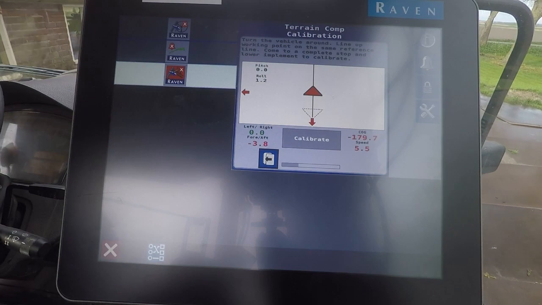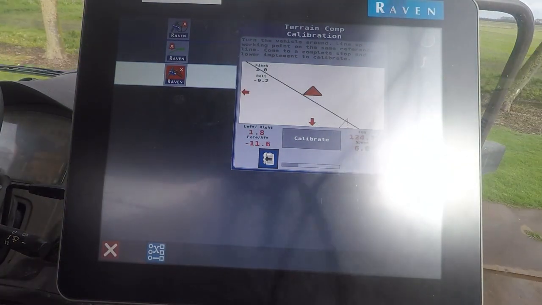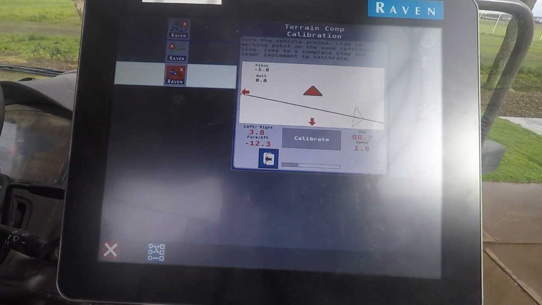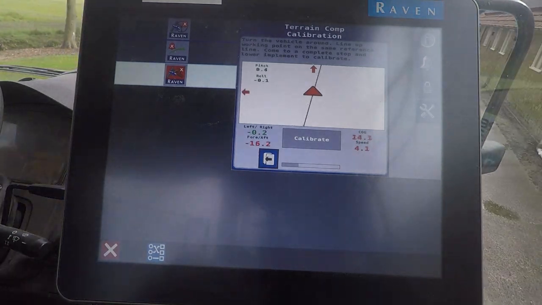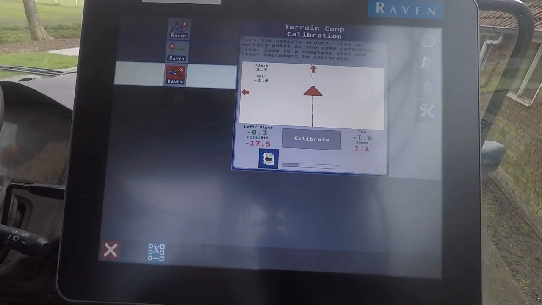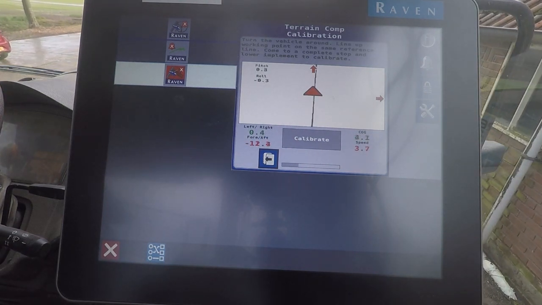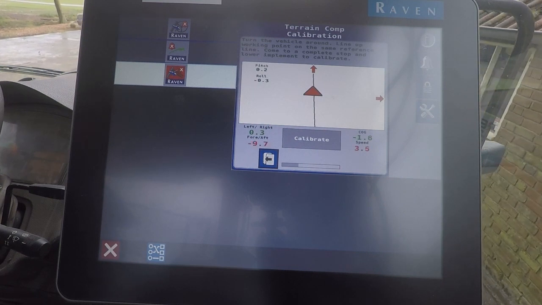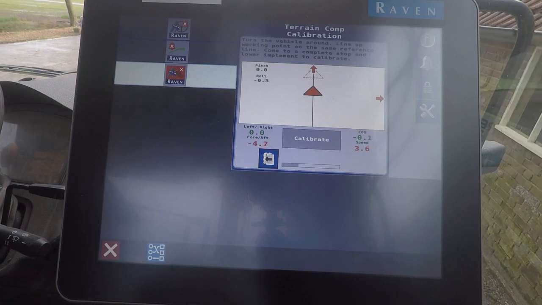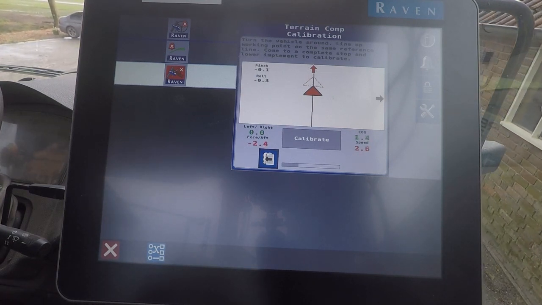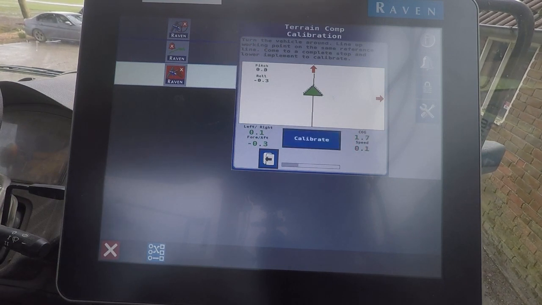Make sure you can turn around, back up, and come back in the original place, but 180 degrees the other way around. And also with the second step, if you're there, make sure that your implement is lower to the ground, so it has the same position as it had with step 1. Go, it's green again, and we can press calibrate.